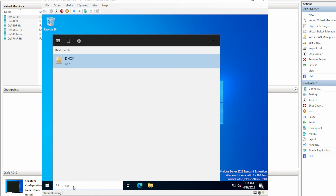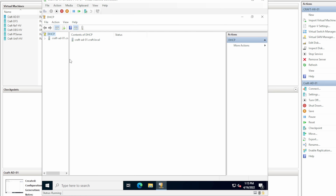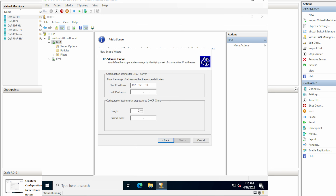For pretty much all Windows servers I set up, I pin the installed services to the taskbar. Search for DHCP, DNS, and Active Directory Users and Groups, then right-click and select Pin to Taskbar. For DHCP, click the icon on the taskbar, select your server from the left-hand window, click on IPv4, then right-click IPv4 and go to New Scope. Walk through the wizard to define the scope name, IP range, subnet mask, any exclusions, lease time, default gateway, and more. When done, activate the scope, hit Finish, and your DHCP server is set up. Repeat this for each DHCP range you'd like to broadcast on your network.